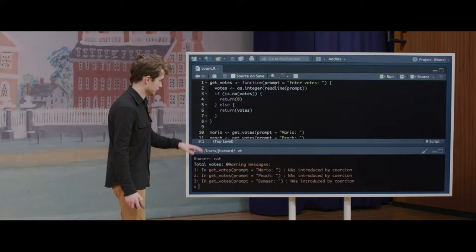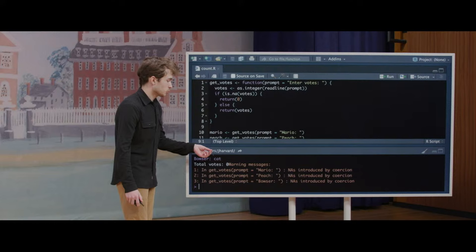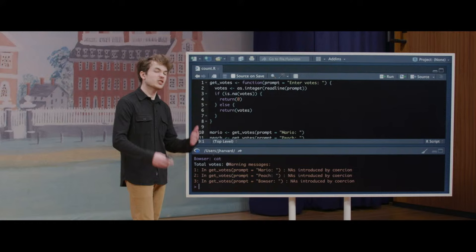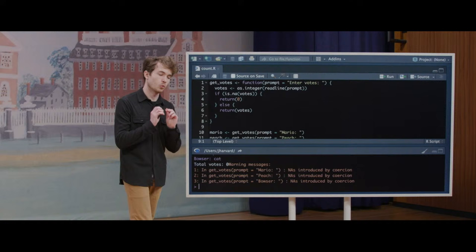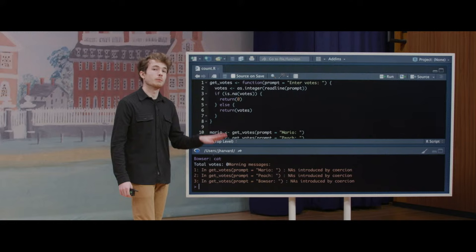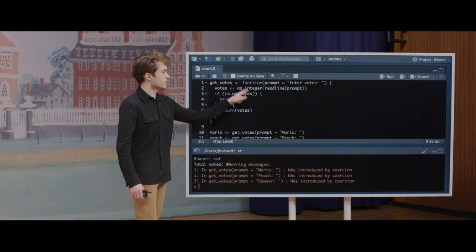Now, these warnings, we'll see in a little bit more depth in a future lecture. R does have warnings and errors that are more generally known as exceptions. But for now, we can handle them using a function called suppressWarnings. SuppressWarnings allows me, the programmer, to say, look, I know something went wrong, but I'm handling it myself. I know how to do this. So let's see if we could tell as.integer to not give us a warning anymore, because we're handling it a little bit later.